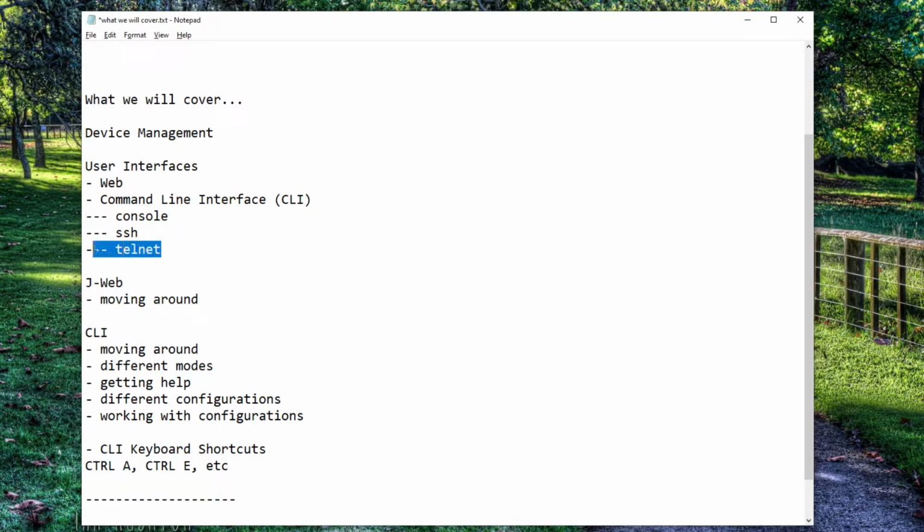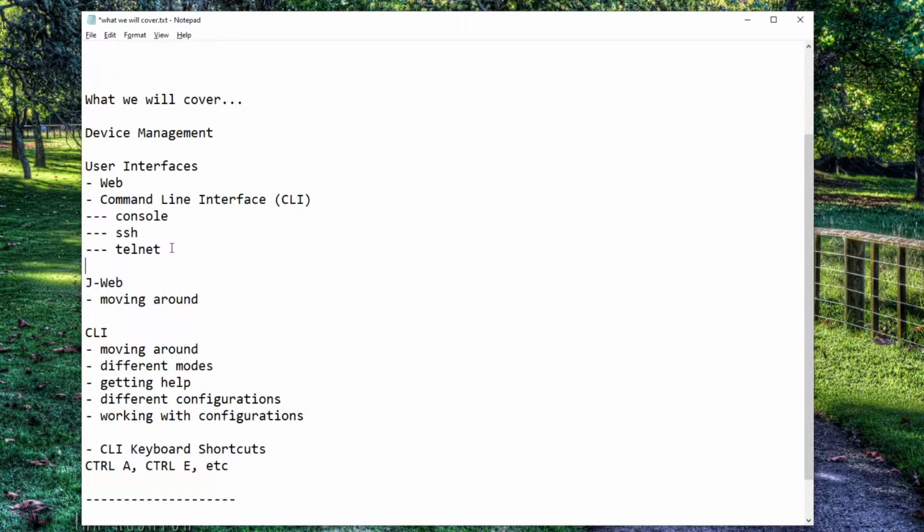We'll probably talk about enabling SSH and telnet in a future video when we cover initial configuration of a device, configuring an IP address on an interface or an out-of-band management interface, then enabling remote access protocols like SSH and telnet. So we'll talk about that in a follow-on video, but for now we're going to focus on the CLI and accessing it through the console. The CLI is the same once you get on via SSH or telnet. These are just different means to access the CLI.